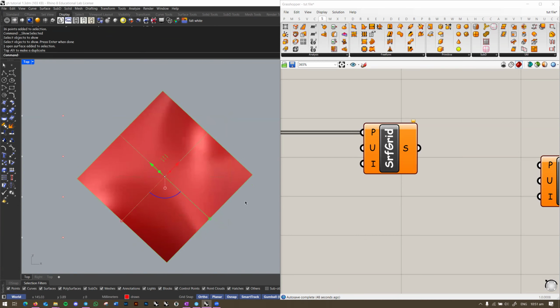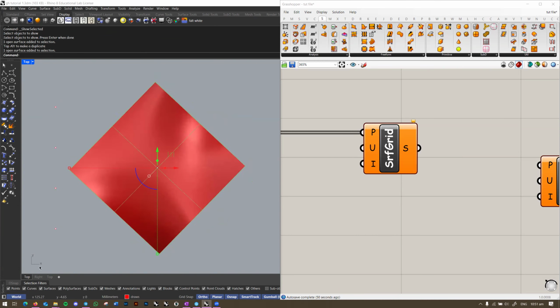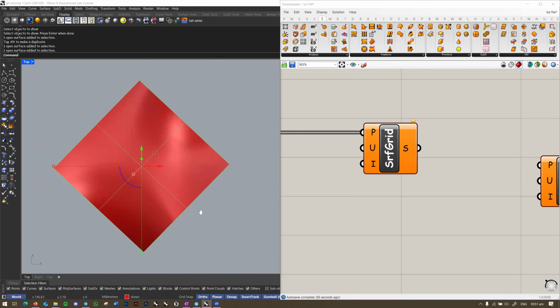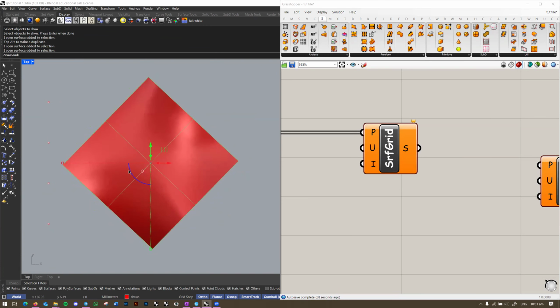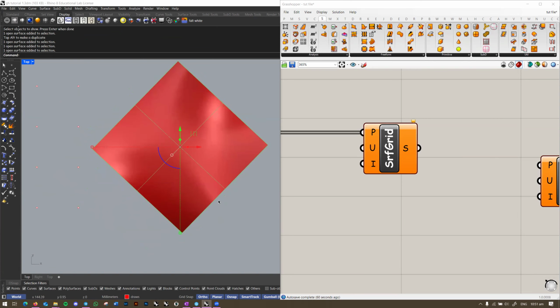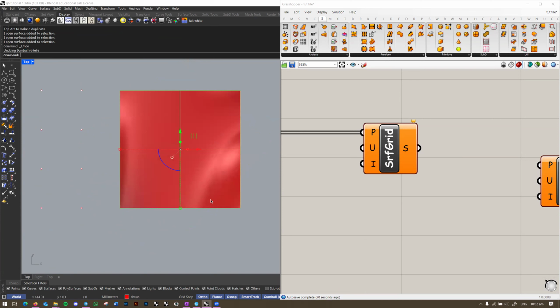And if my surface is rotated, even though my x-axis is horizontal in the model space, the U, V, and W directions are local to the surface itself. So now my U direction is this diagonal over here, and my V direction is this diagonal over here, right? This is the difference between the world coordinate system and the surface mapping coordinate system.